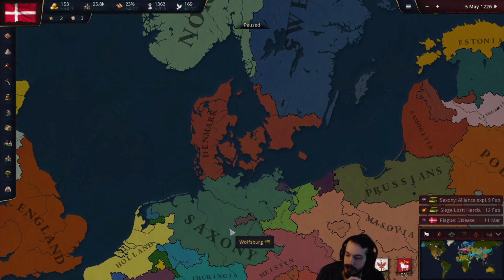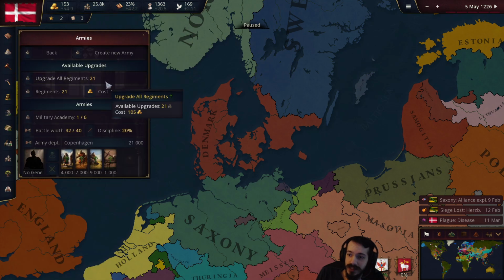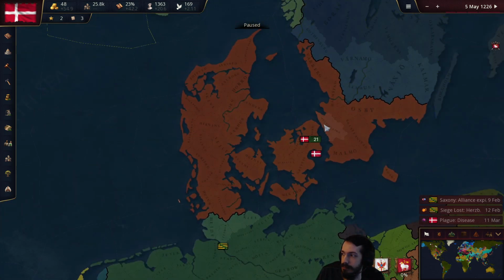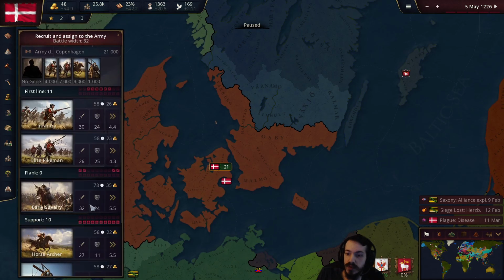My alliance literally just expired with Saxony, and apparently for whatever reason Gotland decided to use that as an opportunity to go to war with me. No idea why Gotland wants to fight a war with me, but sure. I guess I'm going to have to quickly go through and deal with this. Upgrade that army rates there finally. And yeah. No idea how large their army is, but I guess I'll see about upgrading this thing.